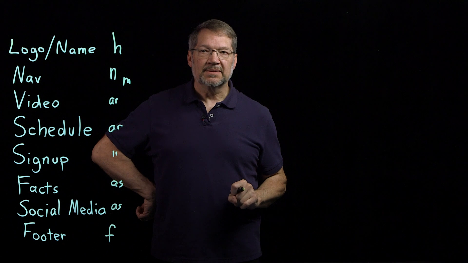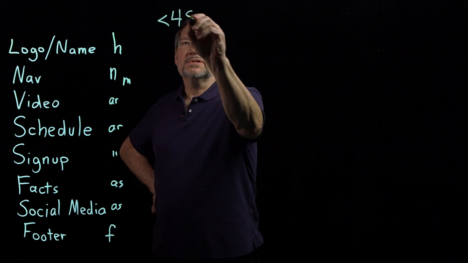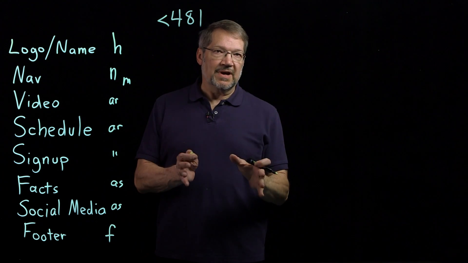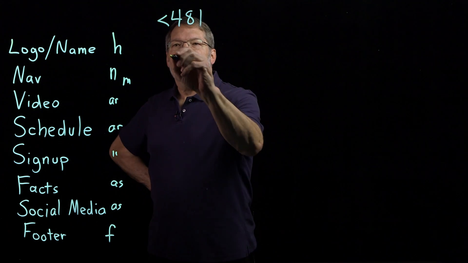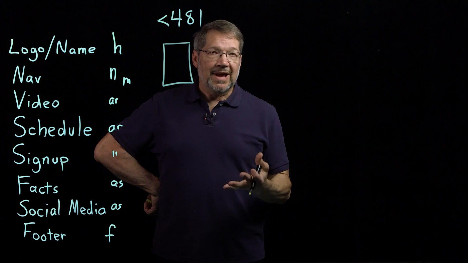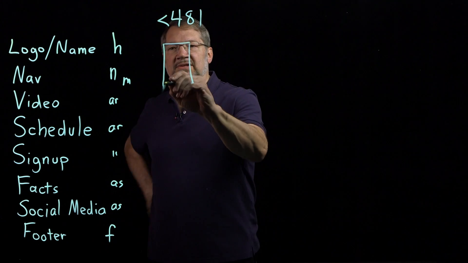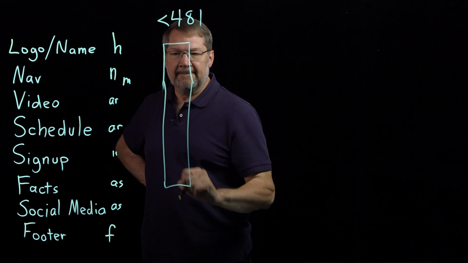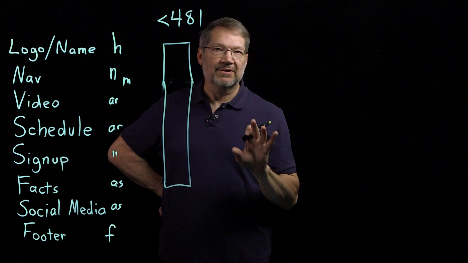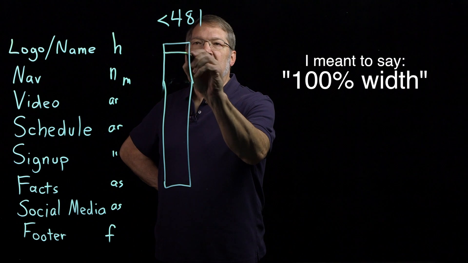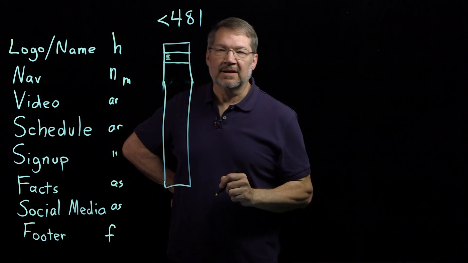So those are the structural elements we're going to lay out. For the purposes of this class, we're going to set breakpoints. Anything under 481 pixels is a smartphone. We're going to use progressive enhancement by laying out our design first for the smartphone in a mobile-first environment. It's very difficult to put two columns in a smartphone and make them large enough to be usable, so pretty much we have to lay out everything as 100% content. We'll start with our header, then under that we'll have our nav section, and we might use the hamburger icon to create that compressed menu for our smartphone.